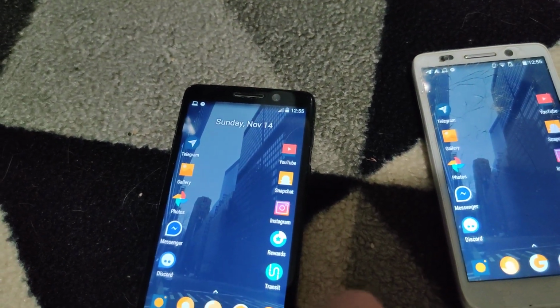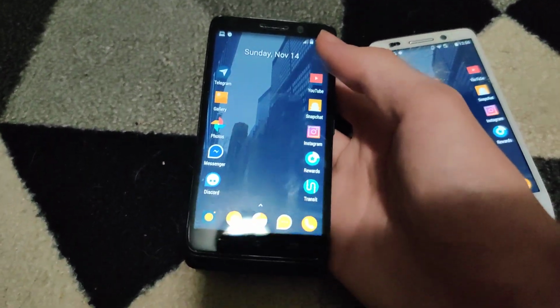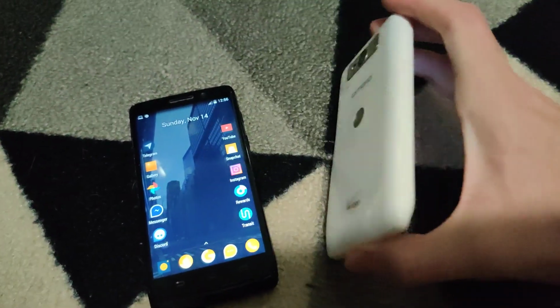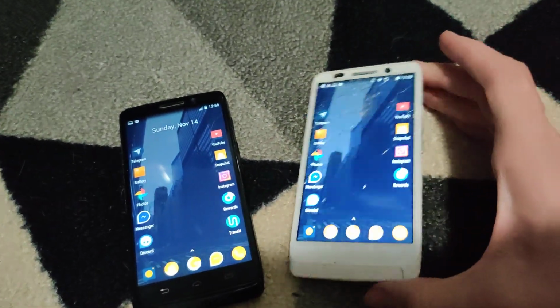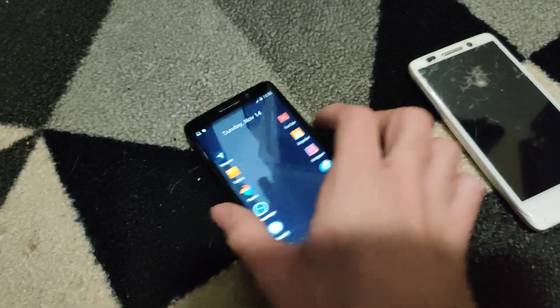Yeah, it's a neat little phone. It kind of reminds me of the Razr M, but I believe these are older or newer. I can't remember. They're basically the same phone though. They feel virtually the same to hold. Similar back. The back reminds me of the Droid Ultra, but that's probably the point. Actually, those are old finds. I've had those since like 2019. Move those to the side.